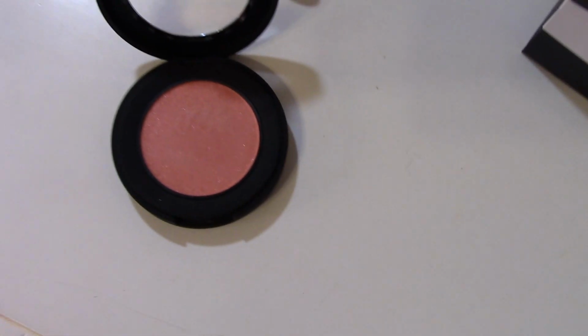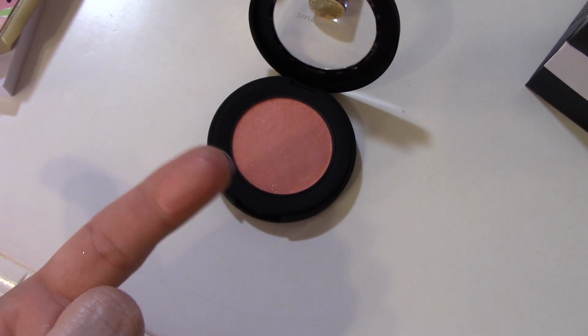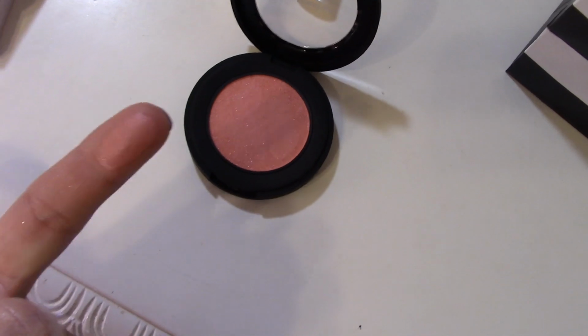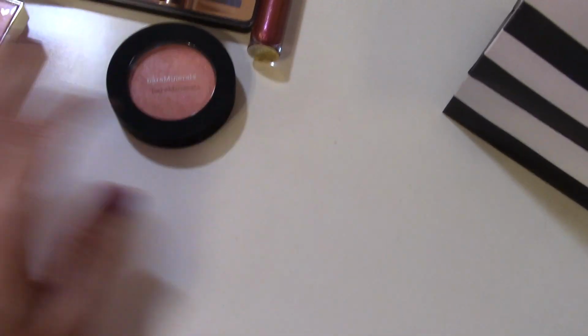I know. Some of y'all get freaked out when I try to open these with one hand because you're afraid I'm going to drop it. And I'm right there with you. This is very, very pretty. Feels very creamy, but it almost goes on like a powder. But I guess that's why it's called Bounce and Blur, because it's supposed to be kind of creamy. So, let's use that for this week.